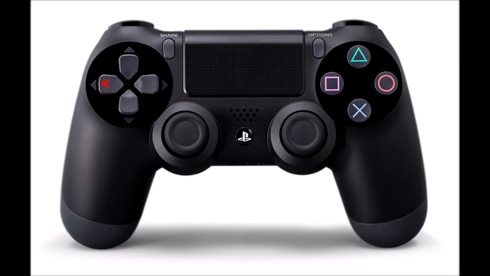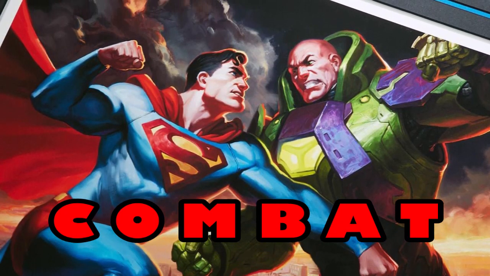You can switch between your super breath and your freeze breath by pressing left on the D-pad. You can also switch between your heat vision and your X-ray vision by pressing right on the D-pad. And finally, pressing the touchpad on the PS4 controller will activate your map. This way you can. It's a map. You know what a map is. Whatever. Anyways, on to combat.